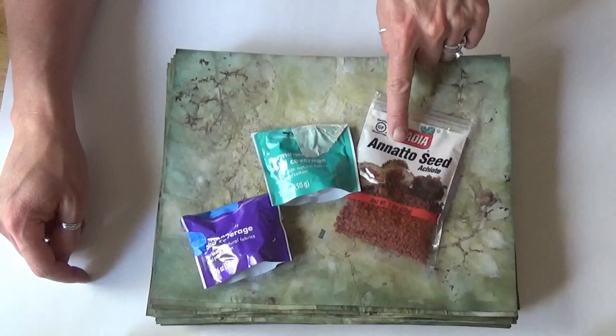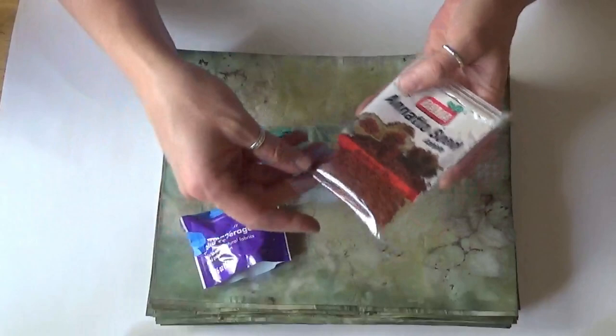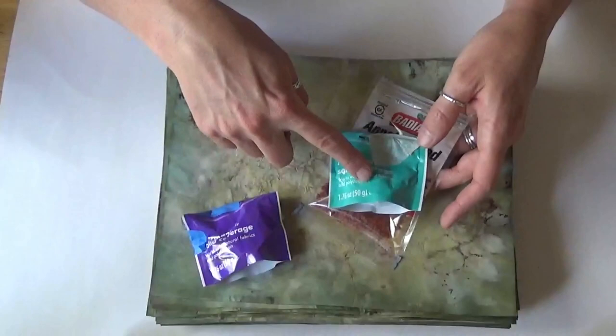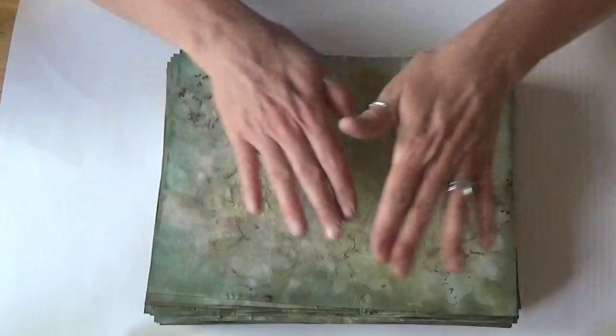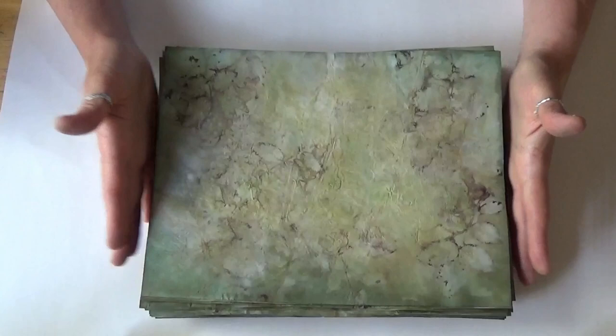And these are annatto seeds. I heard Nick the Booksmith talk about this, and these are seeds they actually use to dye stuff, and you get this yellow color. It was really pale, and I didn't like it very much, so I ended up throwing this dye in with the annatto seeds. And I got this super earthy green color here. And so that's how I got that color. I just mixed turquoise dye with annatto seeds and got this. So I'm gonna flip through these real quick and play some music.